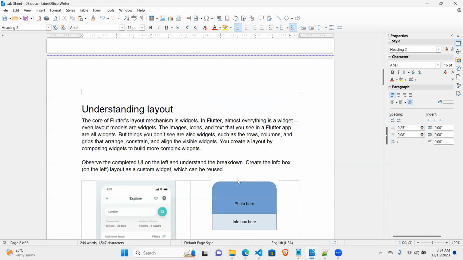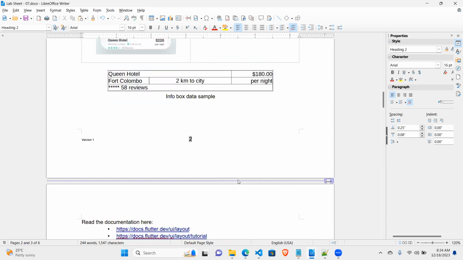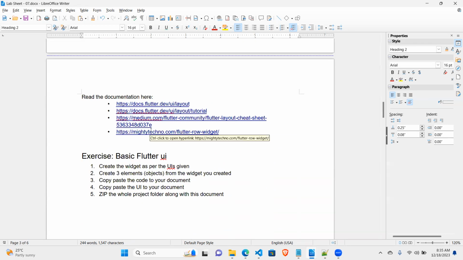So this is your activity. We are doing similar things today, so you will understand what is going on. So this is in a box pattern. This is how it looks. Name of the hotel, the price, address, distance from here. This is part of the top, like I said, and then we have the review component here. I've also given you all the links, including some from outside. This is from Flutter. I noticed these two are excellent resources when it comes to understanding layouts. And this is the requirement.